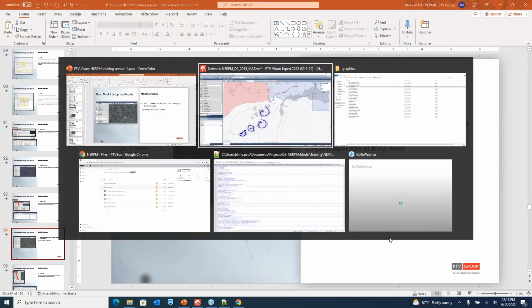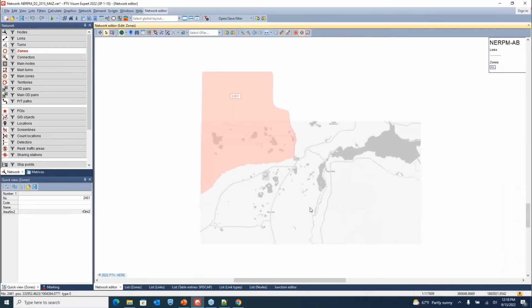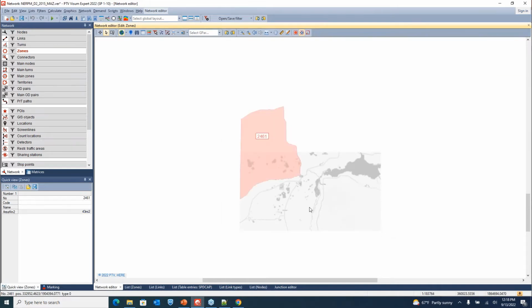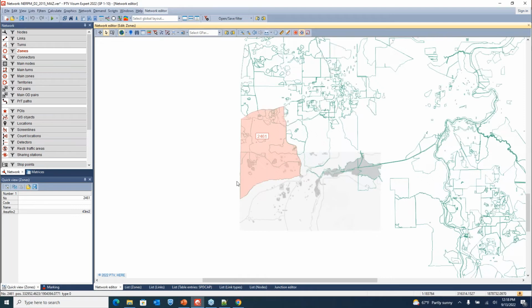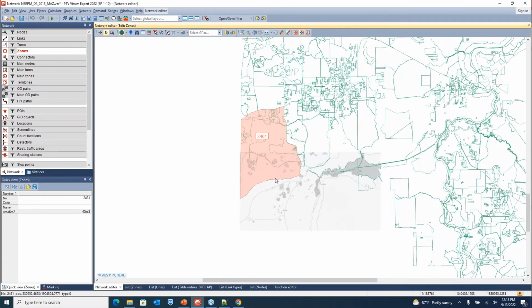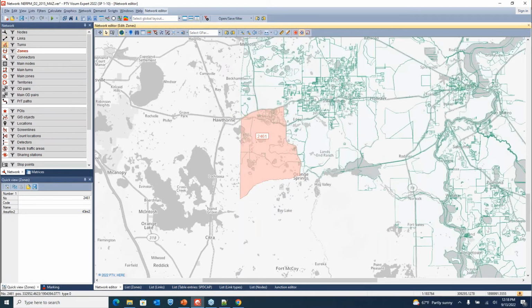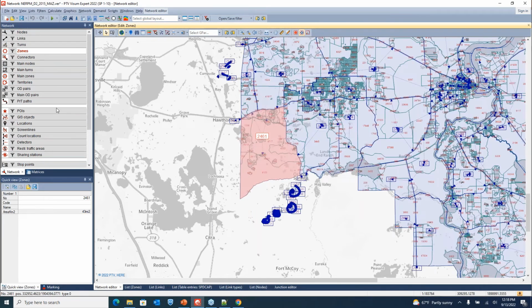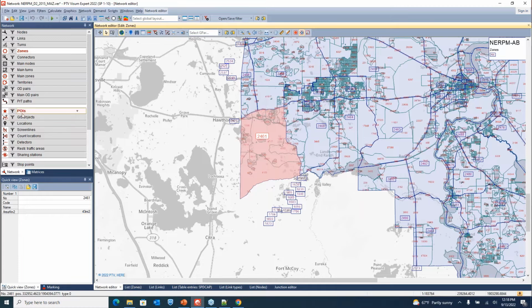Okay, let me go back to Visum here, and let's quickly zoom out. Let me close the links for now and only keep the zones, and the POI layer is right here below this first section.